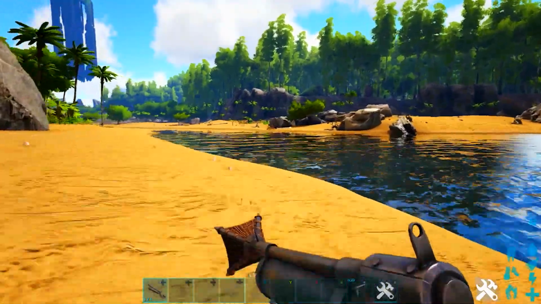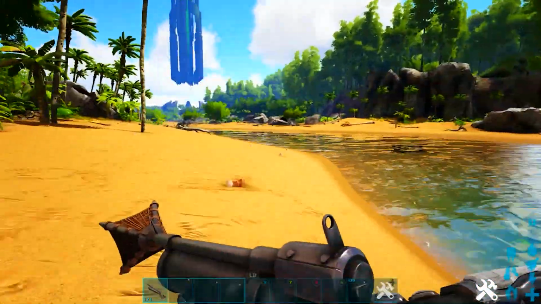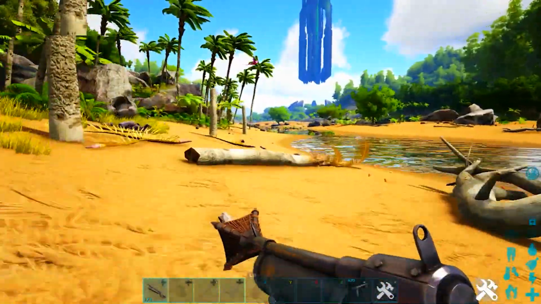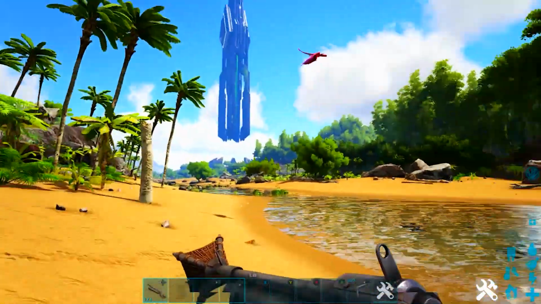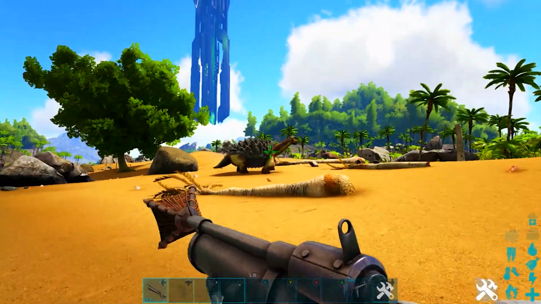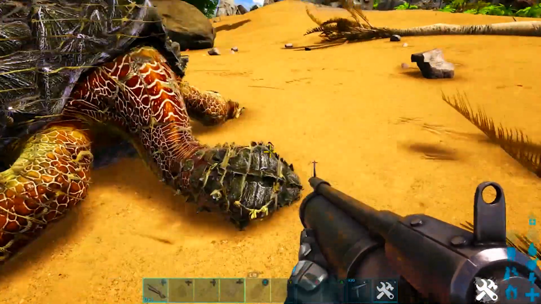Now, I don't think you can fire this at a really big creature. In the trailer they used a turtle. So I don't know if you could use it on flyers. I'm pretty sure it works on the turtle as well, like so. It doesn't actually give him any damage, which is actually really nice.